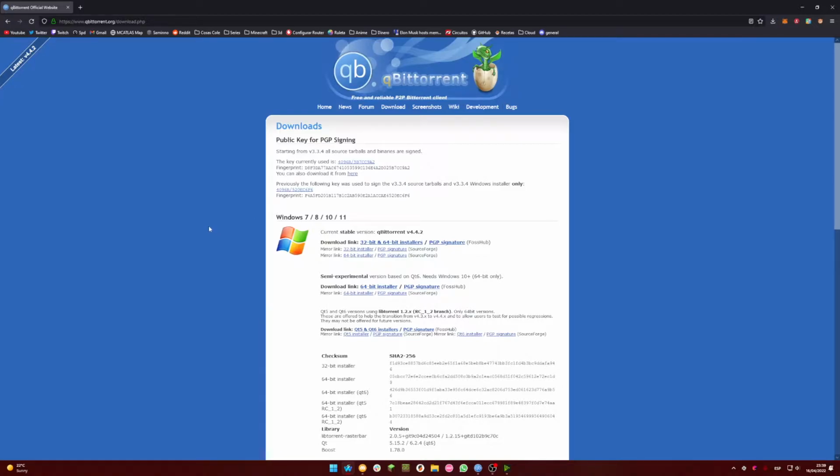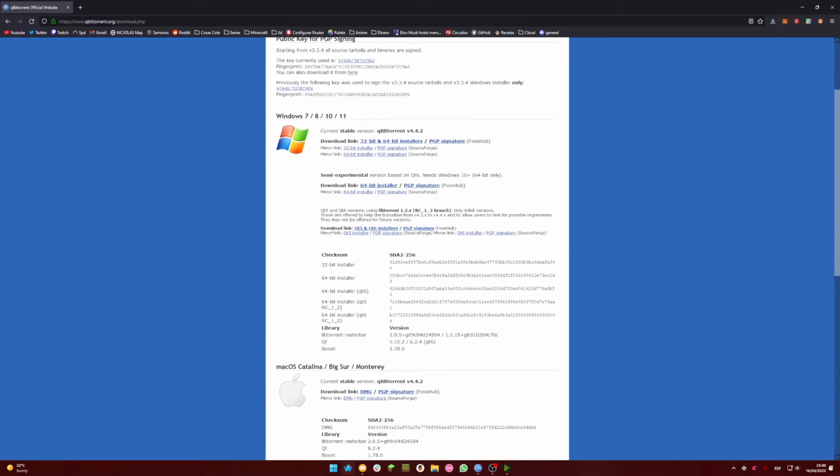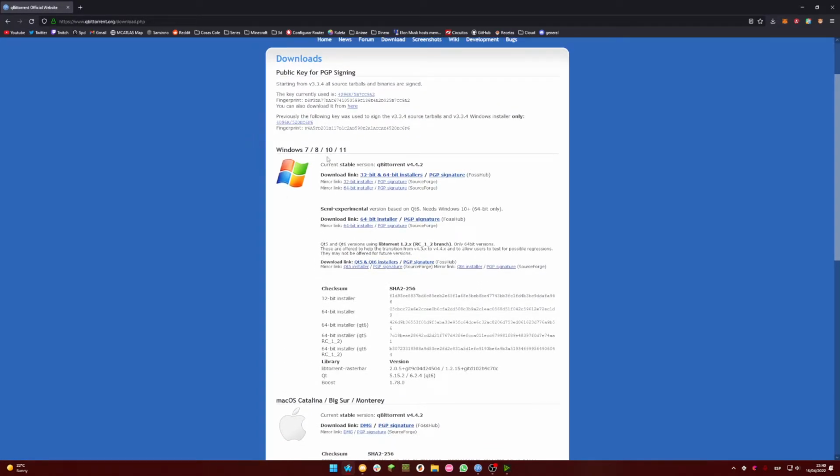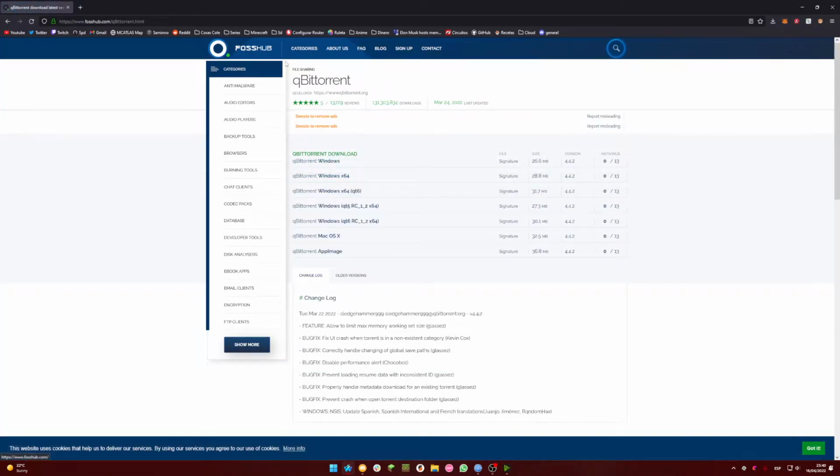Now that you're on the main page, you will want to go to download and scroll to your operating system. You're probably using Windows, so you'll probably want to click this link, and now that you're here, you'll want to click the first link. That should download it. If you're using macOS, this is the one you want. Or if you're using any Linux distro, it's best to get it through the package manager with pacman or apt. But yeah, there's the AppImage too.